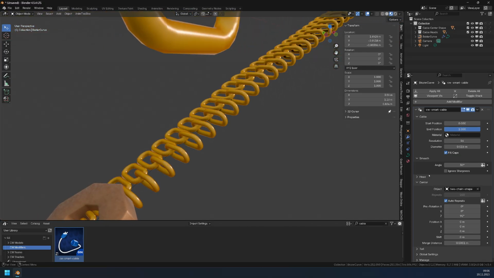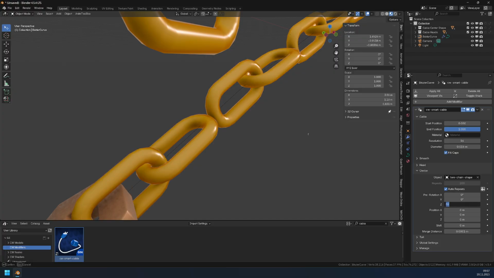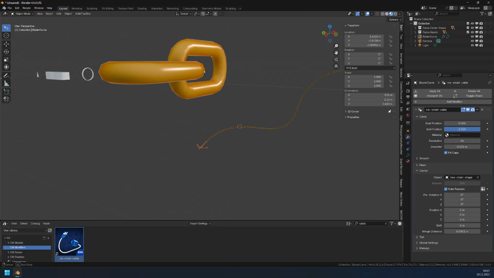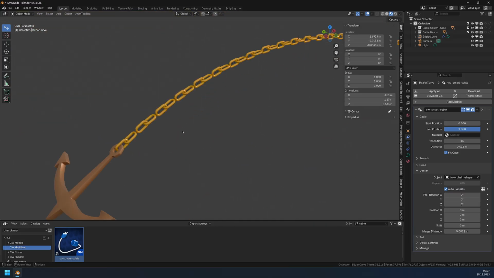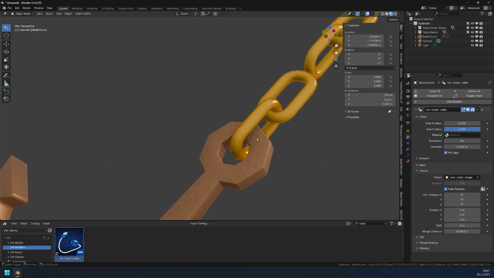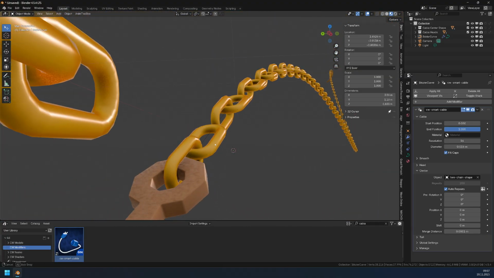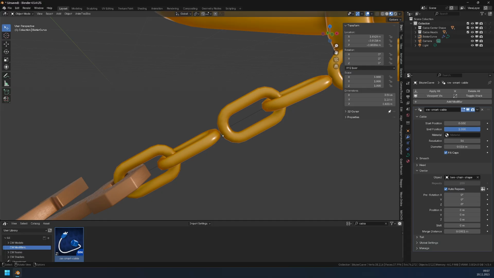Why? The reason is very easy. I have the rotation here, so 0. Now we don't need to rotate anything because the chain is already placed at the x-axis here, and you see it works very nice here. But the artists or the eagle eyes among you will see the parts are not fitting right.